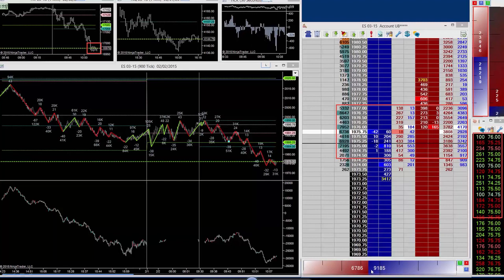The strength meters have actually flipped at this point and are actually showing more strength on the buy side. And the delta for the first time, if we look at the delta here, it's actually up 6,000 contracts from the low. Okay, and that is absolutely a heads up. Okay, but this is not a confirmed reversal. So at what point, if we're looking at this market, would this be a confirmed reversal?